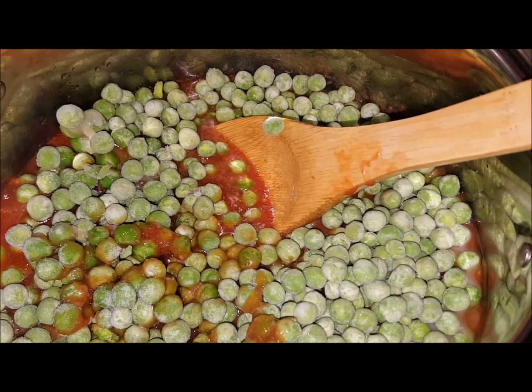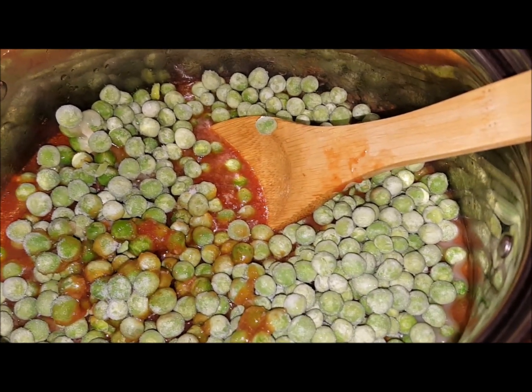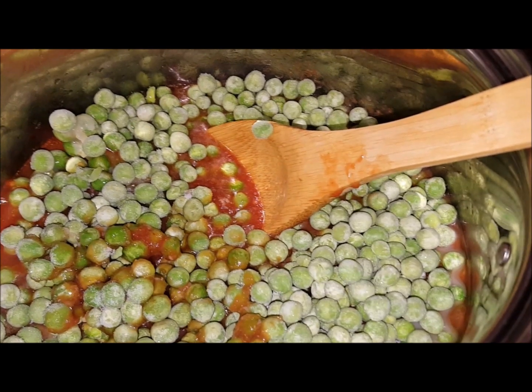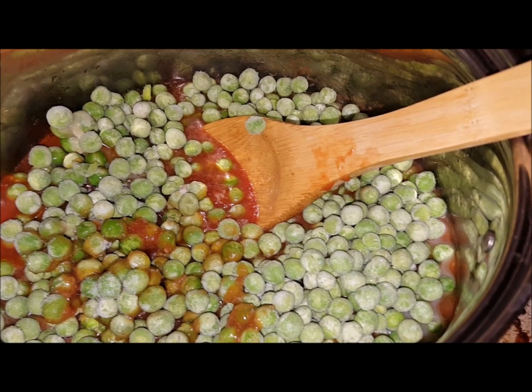And we'll let it simmer down to get the peas soft and the sauce thickened up. And we'll pretty much be ready to serve after that. So when I get back to you, I'll show you guys the final product and we'll go from there, right? See you folks in a bit.